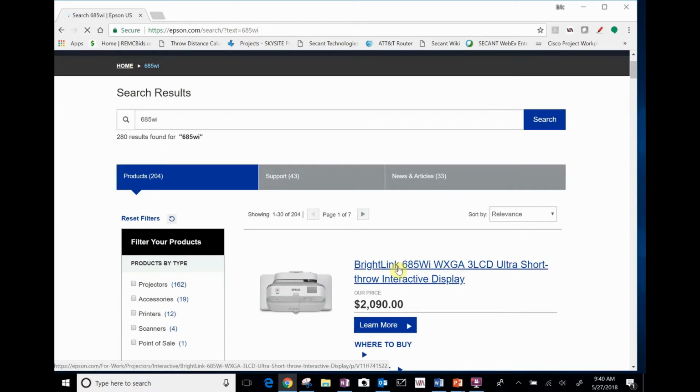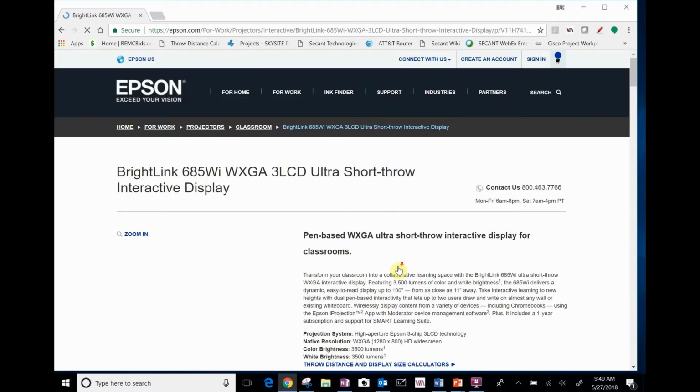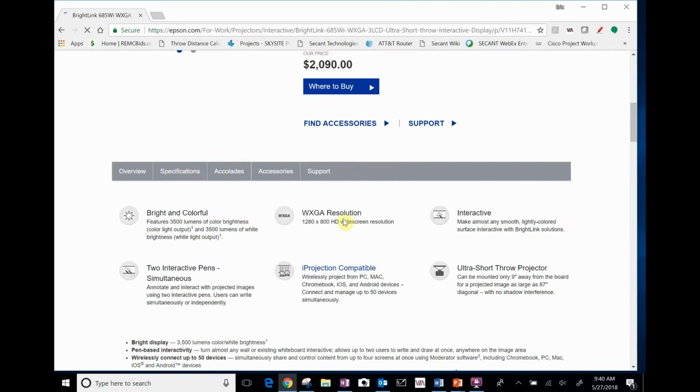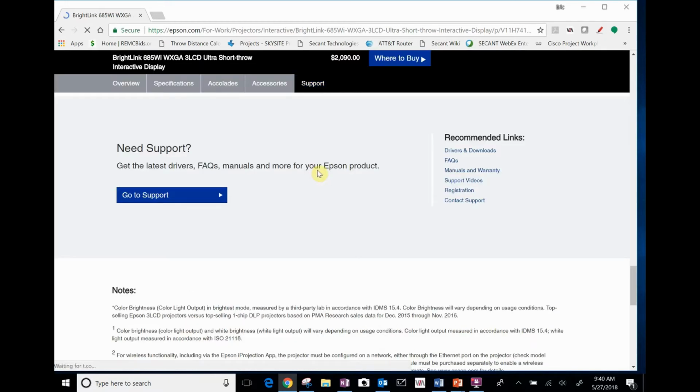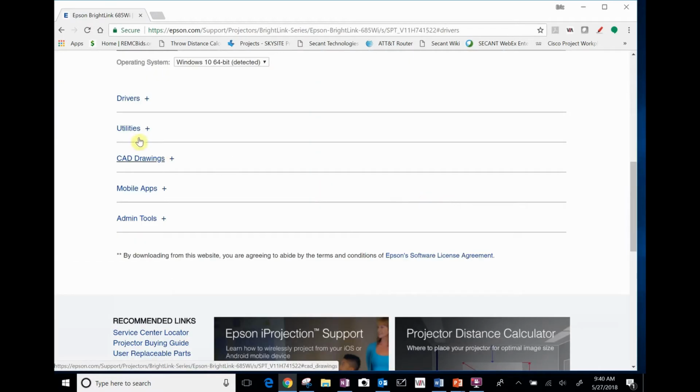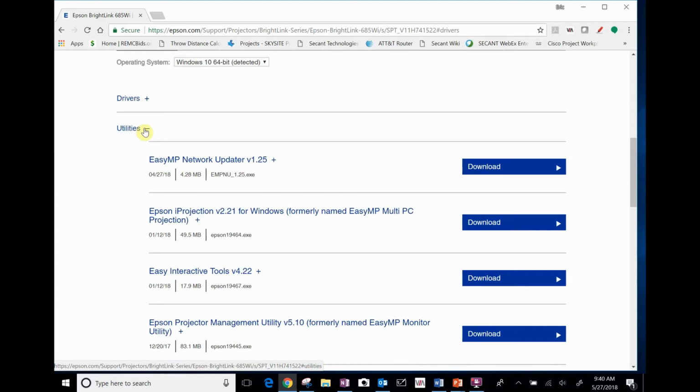Select one of the links. Scroll down where you'll find support. And then go over to drivers and downloads. Expand utilities and download Epson iProjection version 2.21.